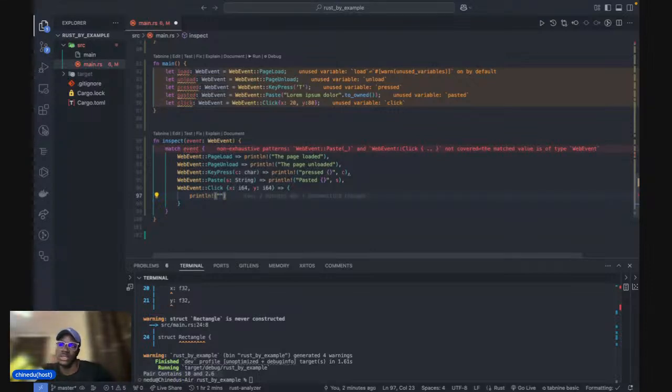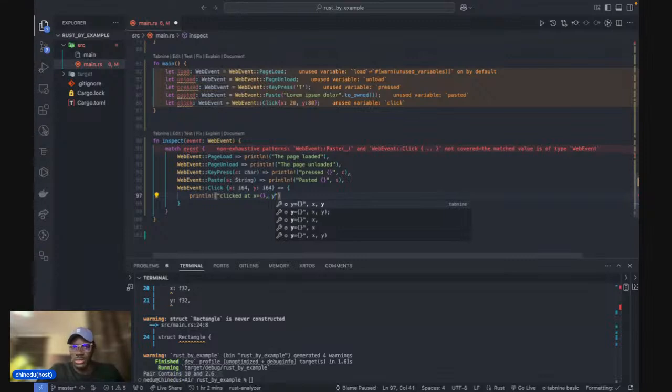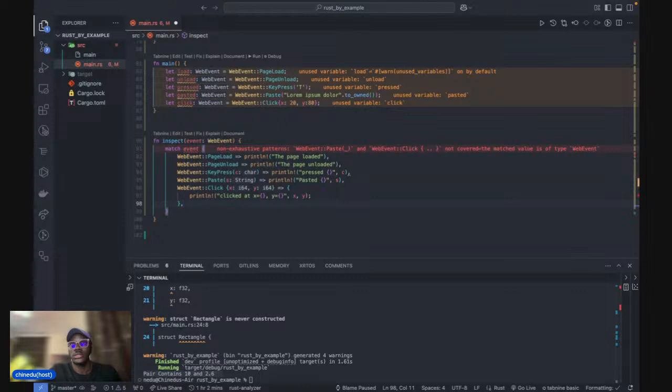So in this case, we say clicked at x equals to open bracket close, and y, which is also going to be, and we're going to pass our x and y, right? Then we'll need our semicolon, our comma and all, right?